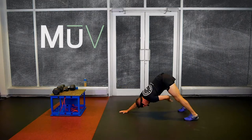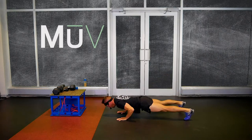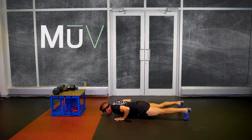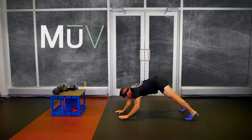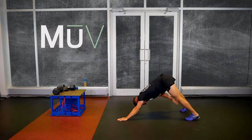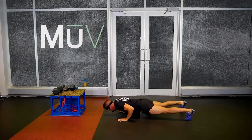Good. Elbows are tucked at about 45 degrees away from your rib cage. You're getting down at least 90 degree flexion in the elbows, if not chest all the way to the floor. If you need to go for a couple shin or knee taps before you add a push-up, feel free to do so. Or work your way down.